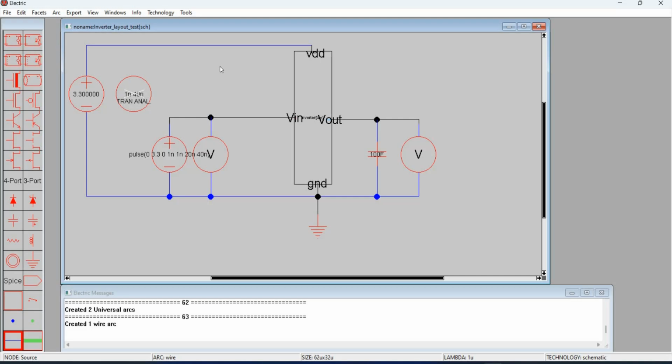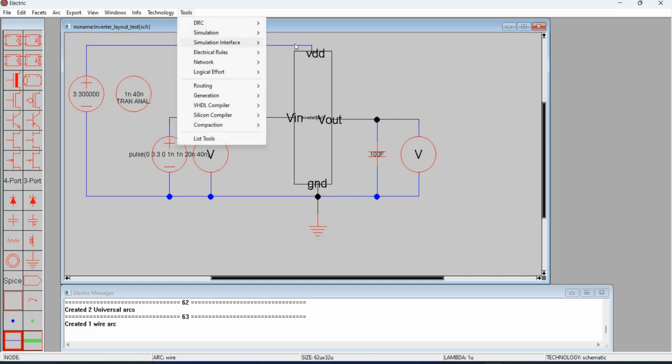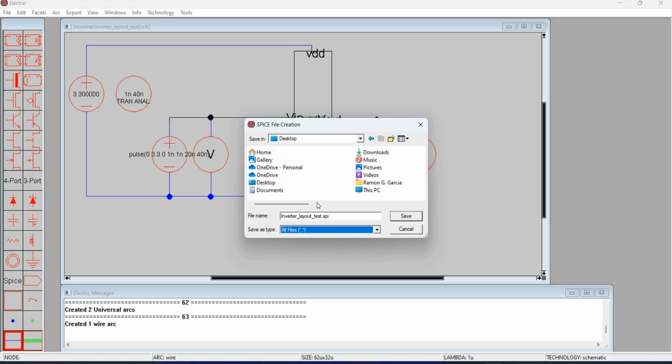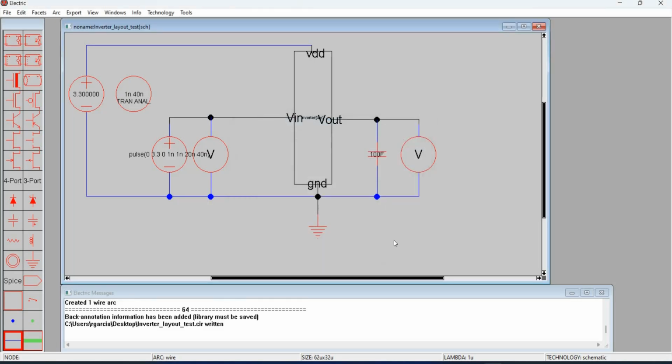For now, let's just use 1 nano. So tools, simulation interface, write spice deck. I'm just going to place this on the desktop. Be sure to make the extension .cir.